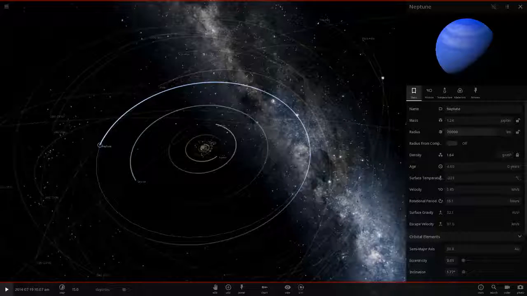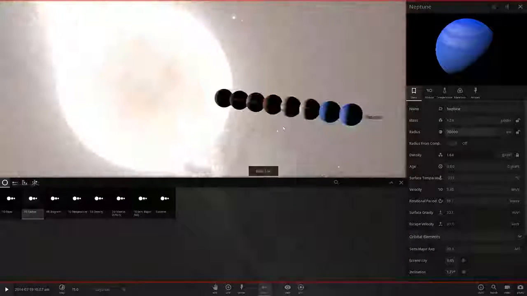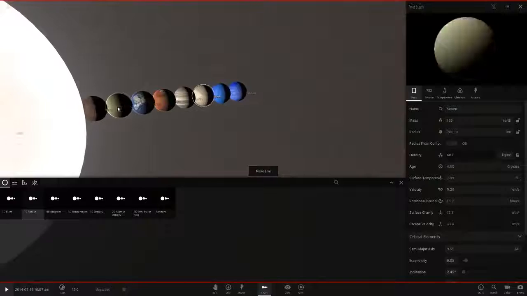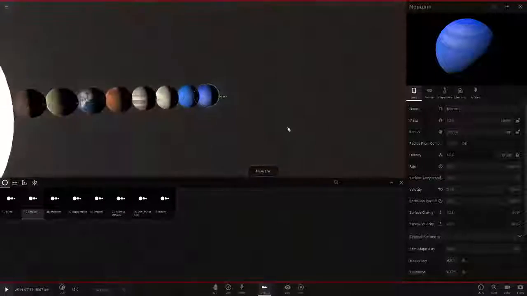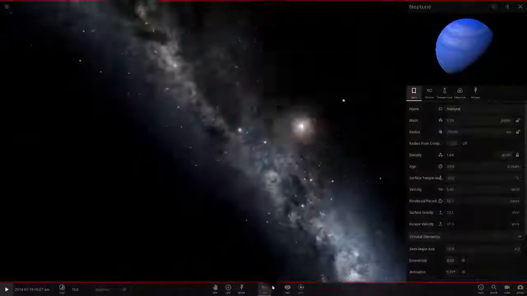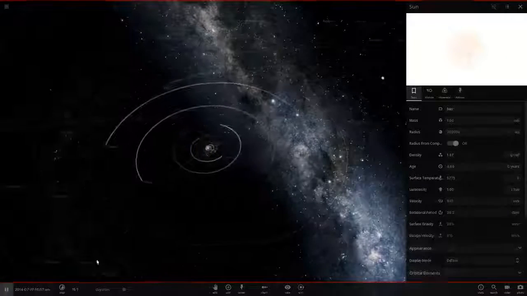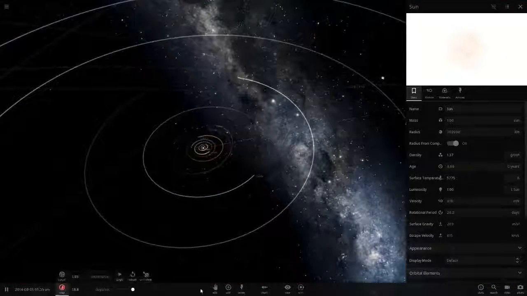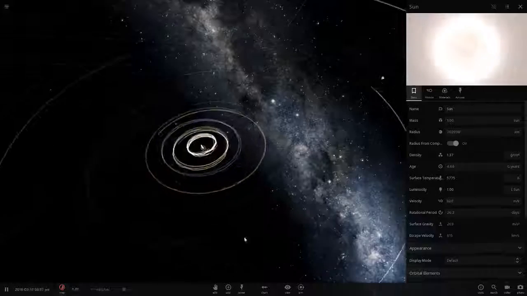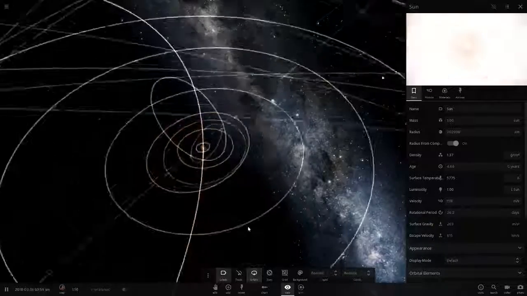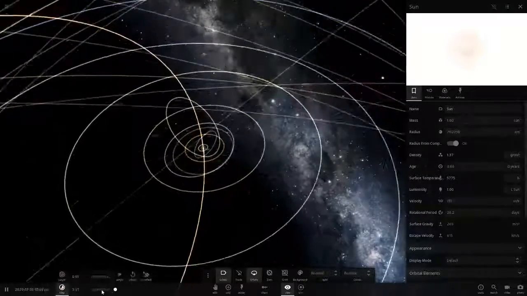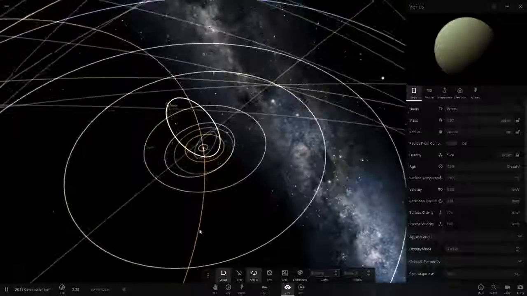So Neptune's all done. If you want a quick look here to make sure I'm not messing anything up, all of the planets are the same size. That looks pretty cool, actually. So there we go. Everything's the same size. And now we hit play and see if anything happens. I'm assuming most stuff is going to happen in the inner solar system here. So we can check the orbits. And damn, stuff has happened. Wow, Venus is all the way over here now.